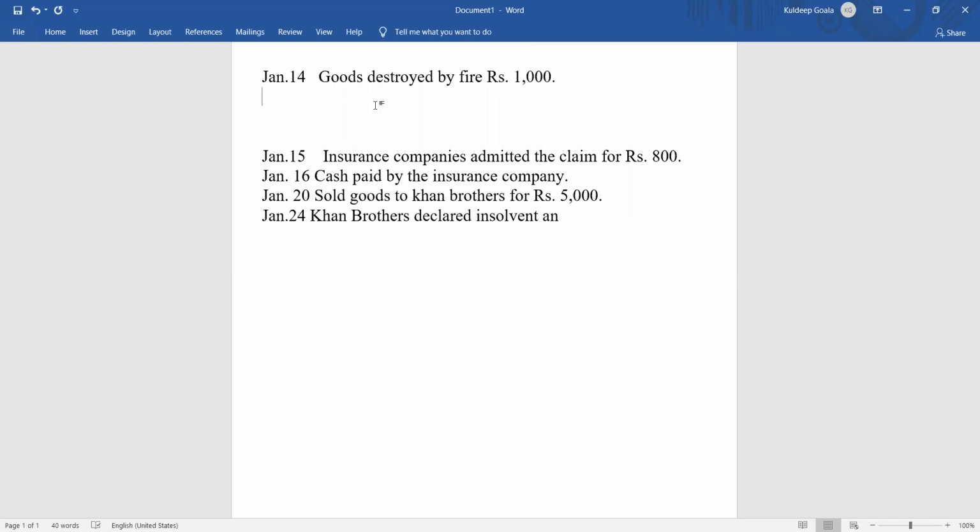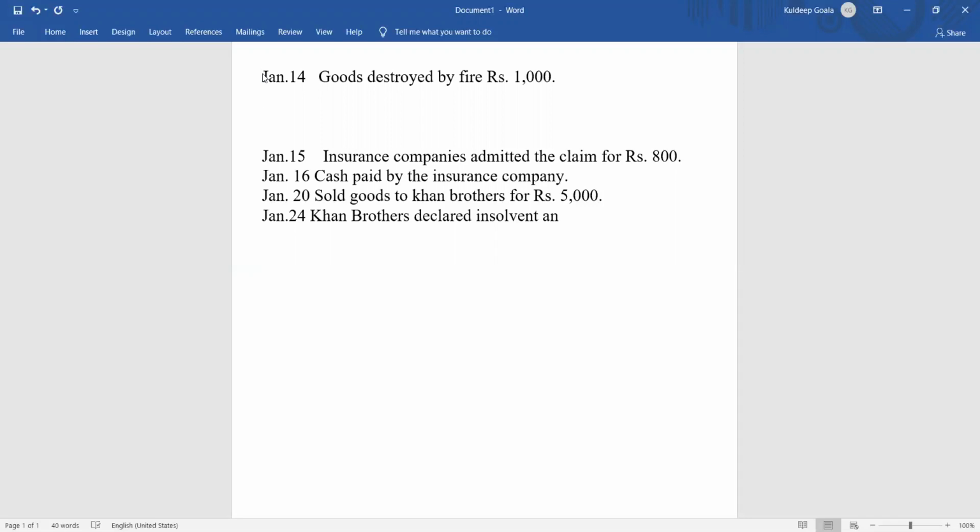Goods destroyed by fire means there was a certain occurrence of fire, due to which the goods were destroyed. Now I gave a very simple knowledge about goods. Goods, although it is a nominal account, if we specify it to stock, it will be coming under real account. So basically we apply the real account rule with goods every time.